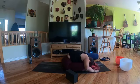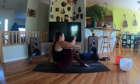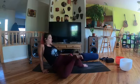Let your inhale start to rise up. You're gonna lean yourself back, making your way into a figure four. So your right ankle is gonna cross over your left knee. Hands are behind you, and then you're just gonna rock left and right.